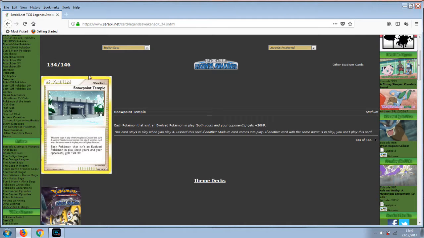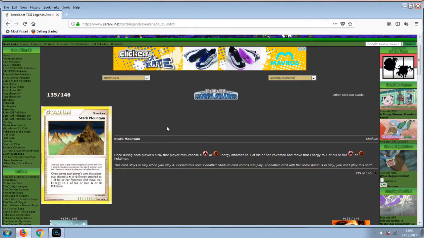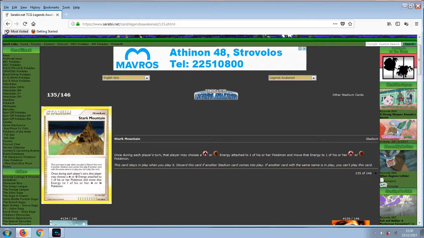Snowpoint Temple, this was really good. All basic Pokemon got 20 more HP. So it would help SP. Or, with the Stormfront Salamence, you would play this to make sure they had more HP so you could attack, ignoring your colorless Cots if they didn't have a 120 Pokemon. And then Stark Mountain, you can choose a fighting energy attached to your Pokemon and move it to another fighting Pokemon. Not bad, not bad.